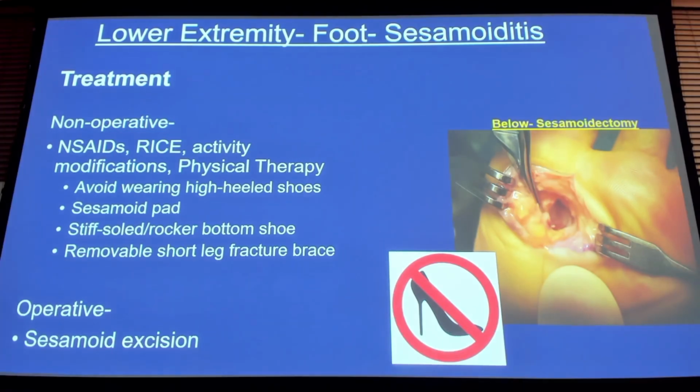That is an excellent question. His question is, if I have a diabetic patient with peripheral neuropathy and they have sesamoiditis, would it be better to just remove the sesamoids? It depends. What do you say? Would they even feel it? They may or may not, right? Depending on where it is and how deep the infection goes. That can cause healing problems too.